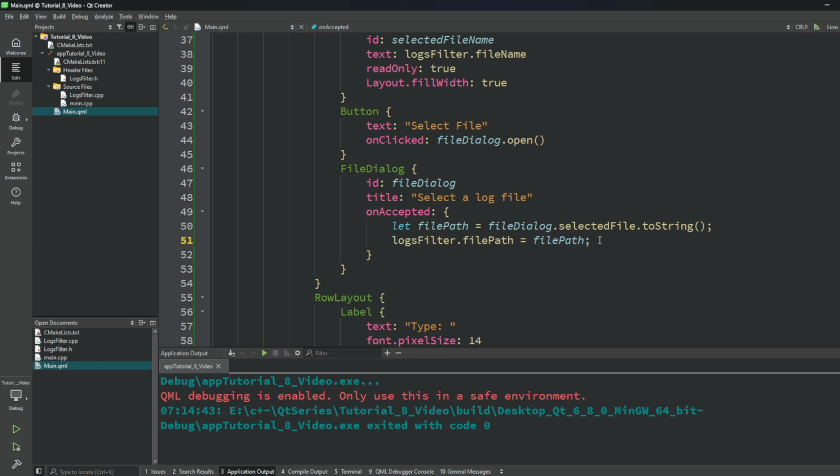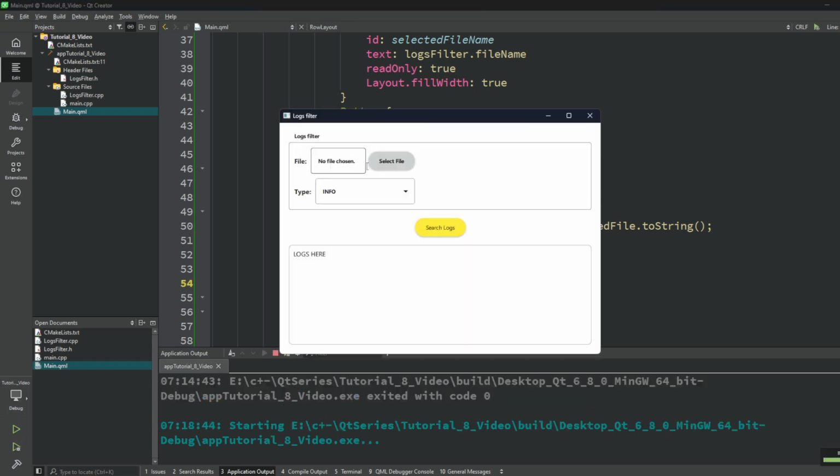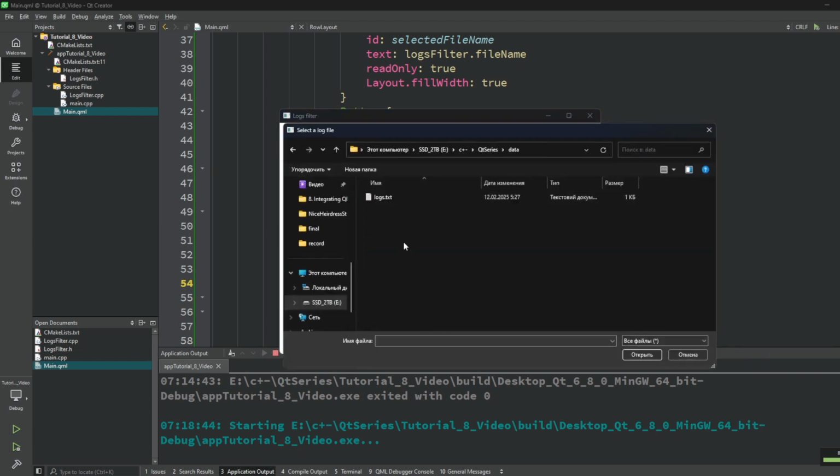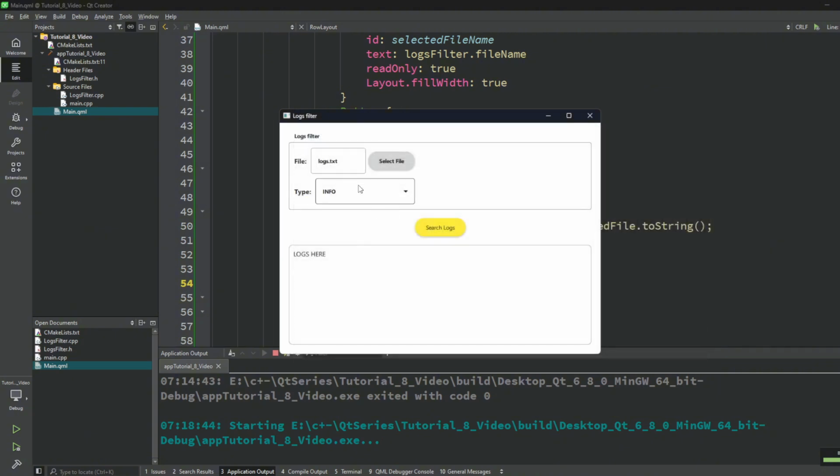Fine. If I run the application, just to show you, if I select some file, I found this file I previously created with logs. When I edit, I get here the name of the file, logs.txt, inside this text field. And as you understand, everything works.